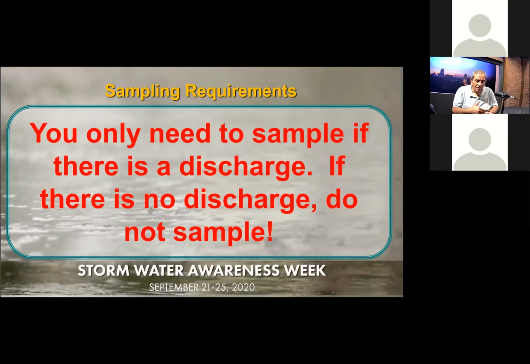They put some things in place to make sure their pond was filled up with relatively clean water when I was helping them. But he basically helped them realize that until your water actually fills up properly, you're not grabbing a sample. So unless the storm generates a discharge, do not grab a sample.